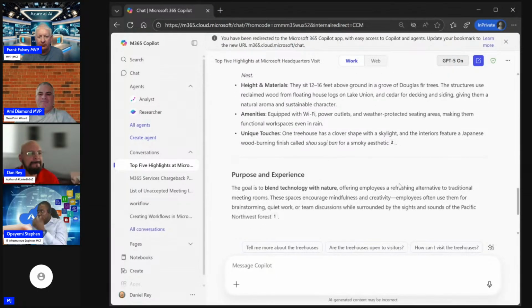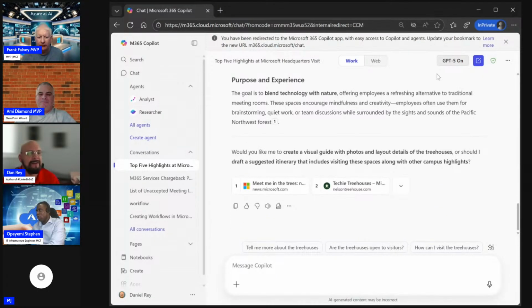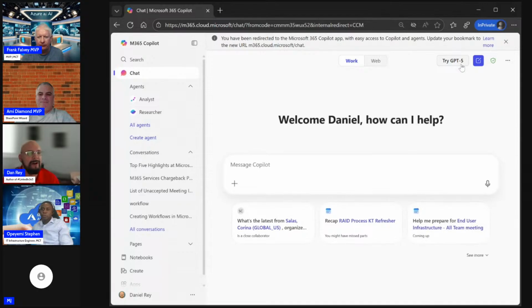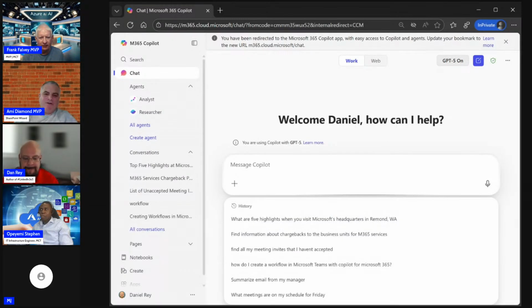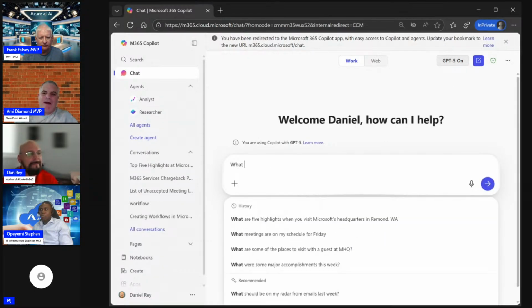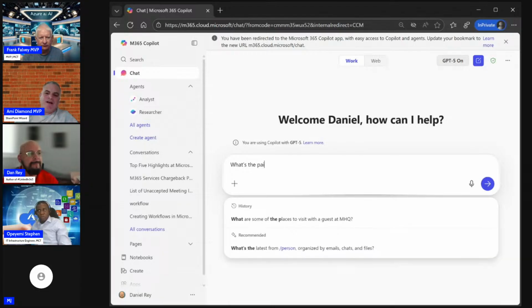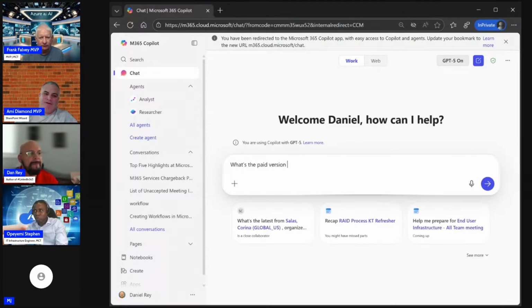Cool. Yeah, and it looks like it's just a toggle to turn it on or off in the upper right when you have access to it. You might ask it what the billing is for the paid version of GPT. By the way, each time you make a new page, you need to re-click it, so it resets back to the previous.